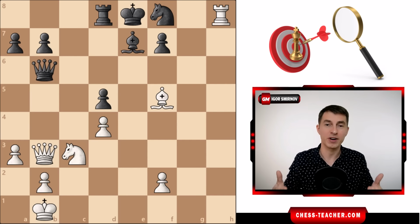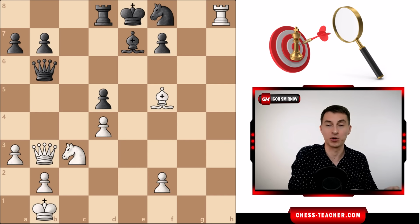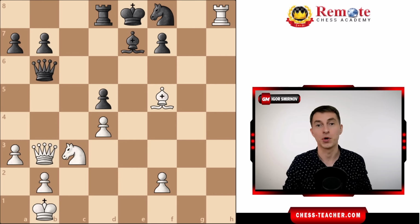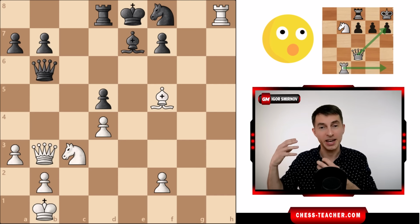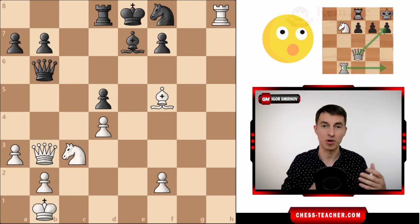So before you start actually playing chess, you gotta get focused on chess a little bit so that when you start playing, you don't blunder pieces or make some other obvious mistakes. So that's the first goal of solving puzzles. And the second goal being just accumulating those different tactical patterns. The more you solve those tactical puzzles, the more you get used to those different tactical patterns, and the easier it will be for you to see them in your own practical games.